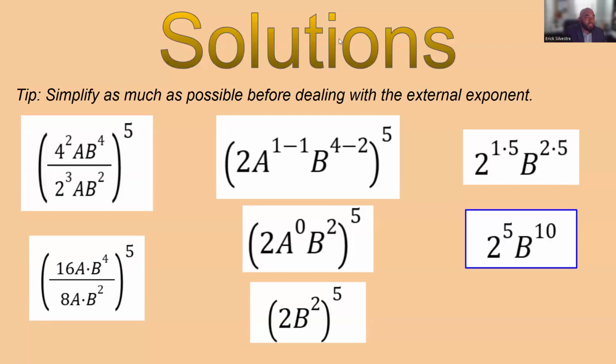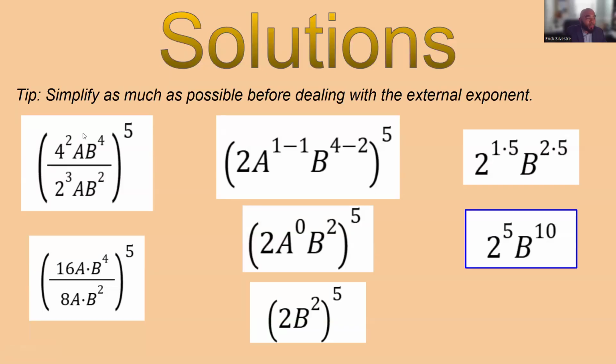All right, let's look at the second example. You notice right here, again, we are going to try to simplify as much as possible. In the numerator, I cannot simplify any further. In the denominator, I cannot simplify any further. So now I'm going to try to do the quotient. I have 4 squared and I have 2 to the third power. I know that 4 squared is 16. I know that 2 to the third power is 8.